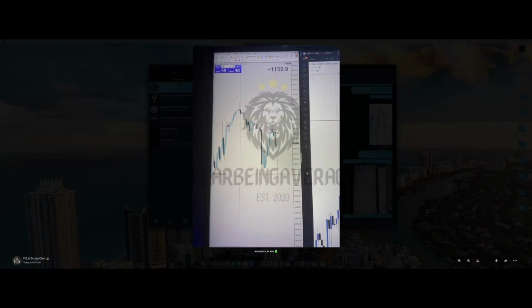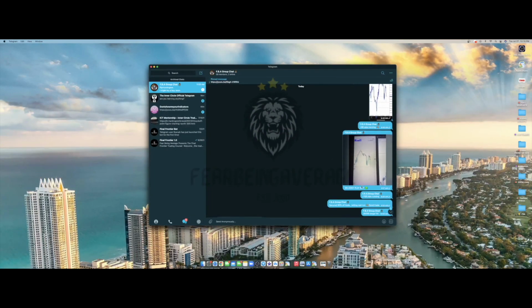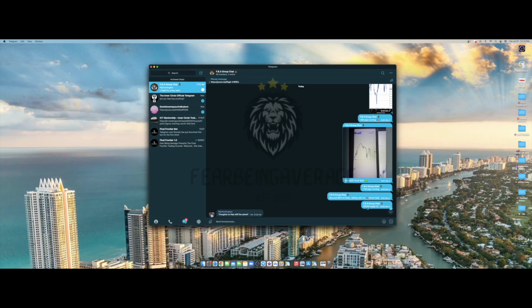Little to no drawdown, as you guys can see. This was our runner that we had running. It was up about 1,100 pips. Crazy trade, and these are trades you can catch. Just you got to be patient. It is what it is. We don't play. 109 pips running, secured 90% of the trade, letting the rest run, 35,000 target hit, and that's really it.